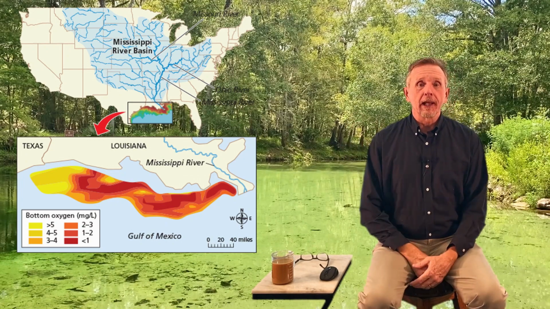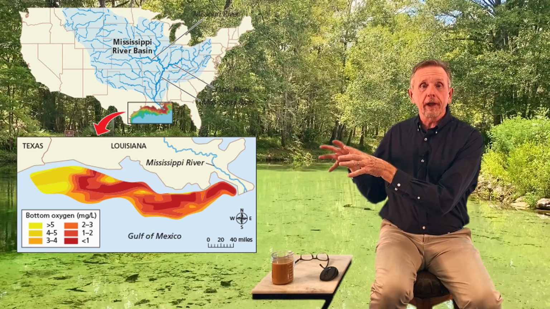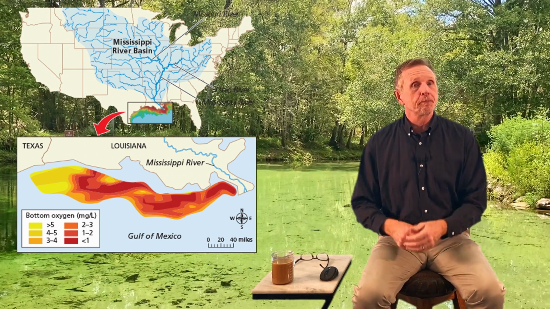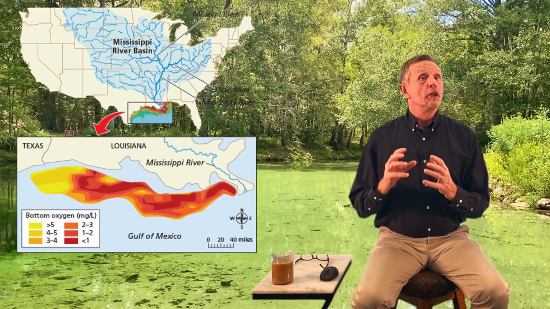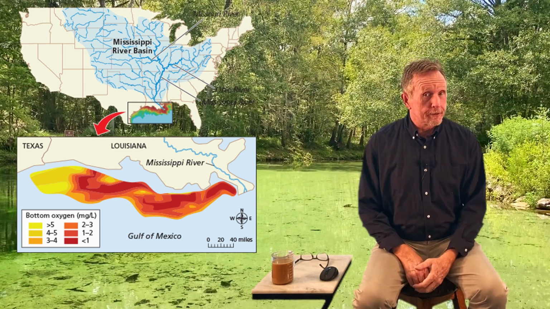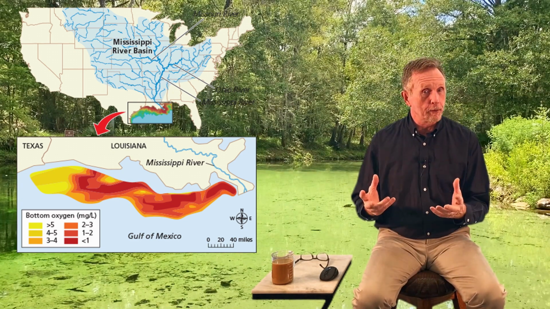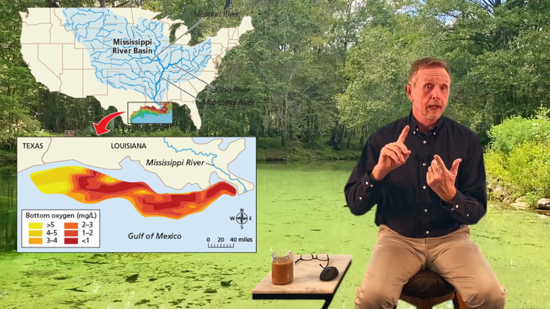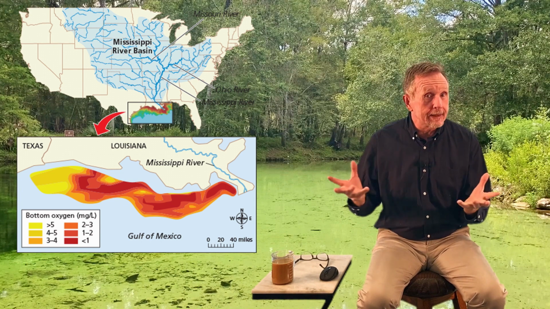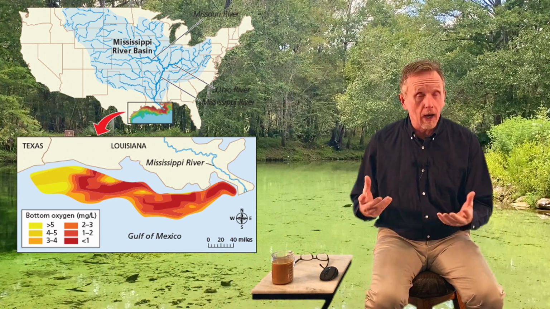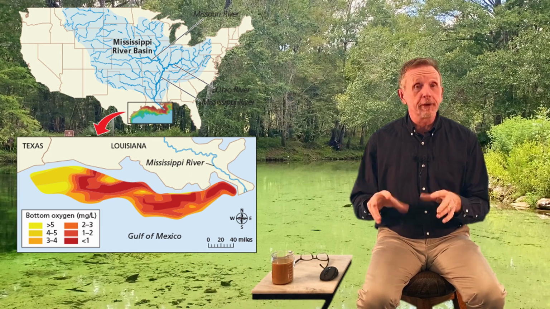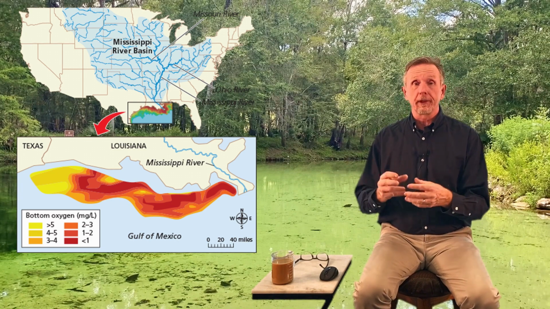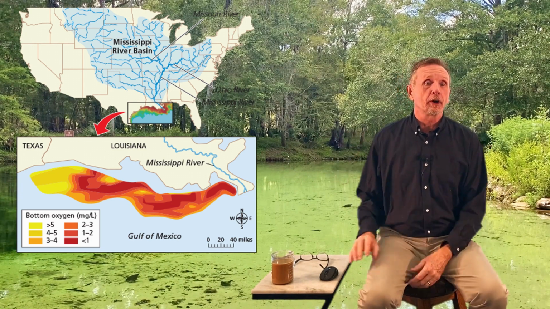And as you can see down in that lower portion, as it dumps in, this whole area around Louisiana and into Texas, and even some up into Mississippi, winds up getting these huge dead zones. The greater the rainfall, the bigger the dead zone tends to be. So in years that we have heavy rains, we tend to get a larger dead zone. And it's a huge issue for everybody who is trying to get shellfish, shrimp, anything out in that area, because these areas just die off and nothing is there. And even the faster moving fish that can get away from these oxygen deprived zones don't go there, right? Since there's not the oxygen, there's no food, and they leave and are gone.